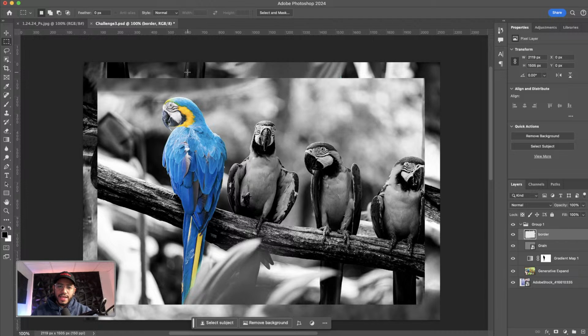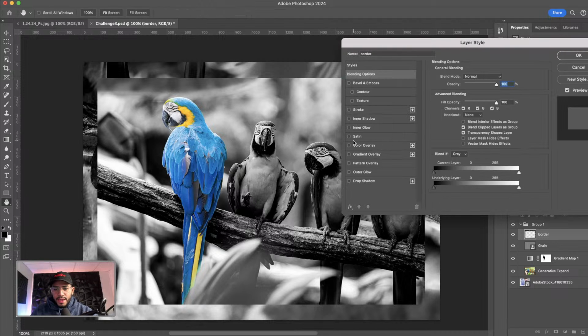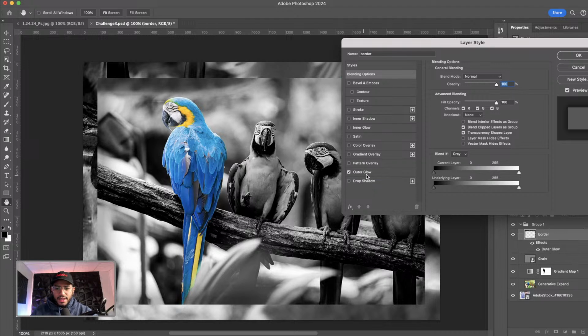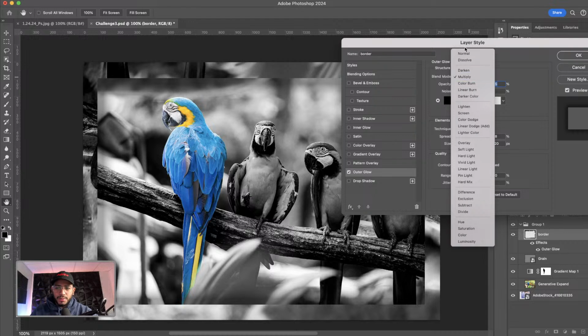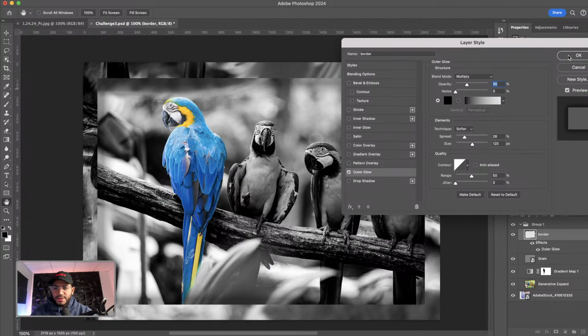Another thing that we could do is add in some inside shadows maybe. So double click on that border, and then let's do Outer Glow. Yeah, so we're going to pick that Outer Glow. The blending mode, you can do something like that. Just play around and experiment however you feel, whatever feels right, then go with that. I think that's good. Multiply is really good, so we're going to leave it at Multiply. If we have it at Normal, it's probably pretty similar, so we're going to leave it at that.